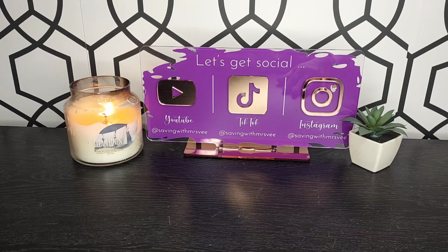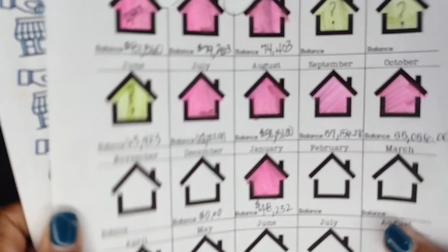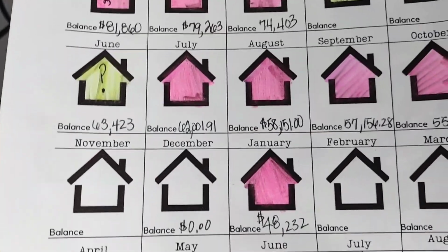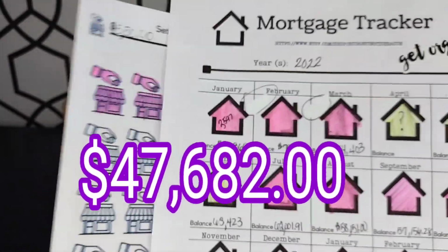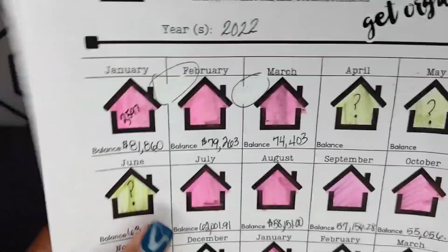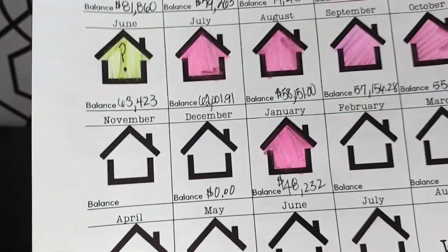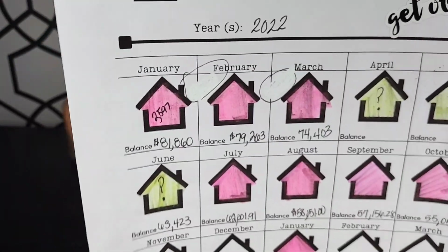That's how we plan to pay it off. That's basically what we're going to do. So I'm really going to go hard on my part-time job. We'll see how we do in 2023, but that's the goal, to pay off this $48,232. So thank you guys, all you guys who are motivating me and sharing in my journey. Yeah, it's a journey. Ups and downs, highs and lows. You got wins, you got losses. But yeah, we're making progress.